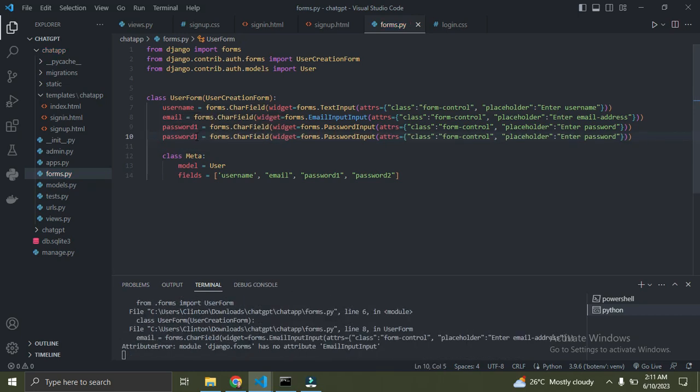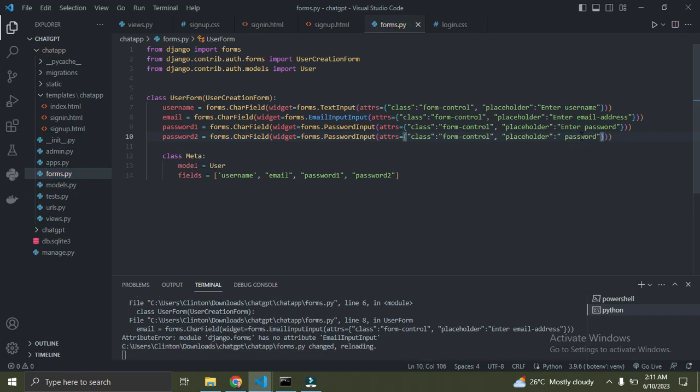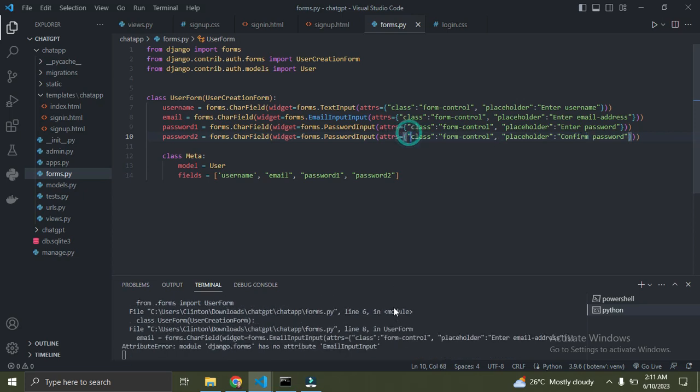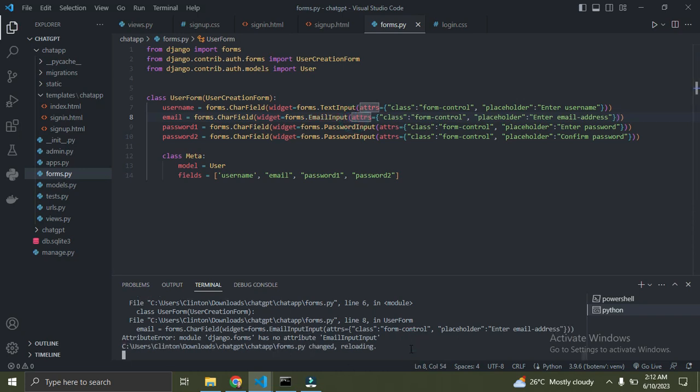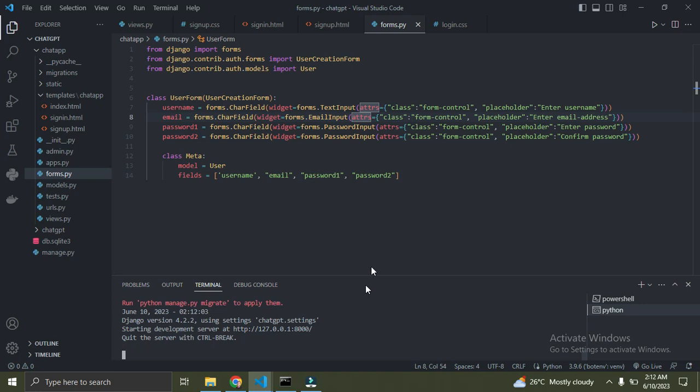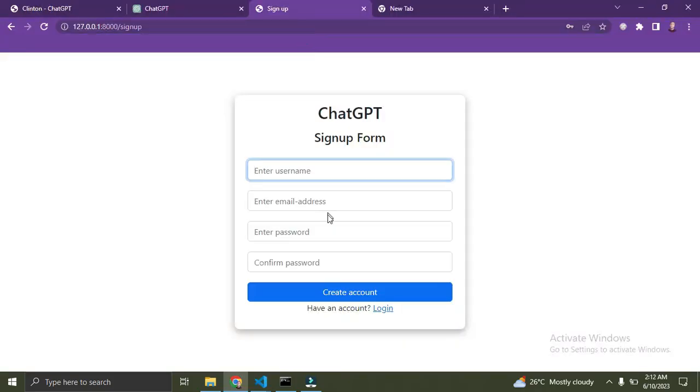I'm going to call this password2, and I'm going to say confirm password. Let's run this again. Email input. Now let's run the server again. The server is up and running, go to the browser, refresh. Perfect. Everything is fine.